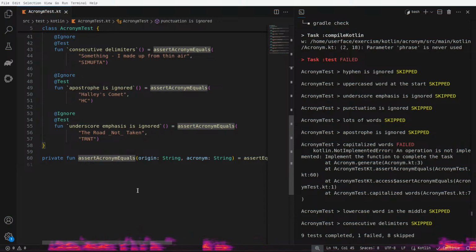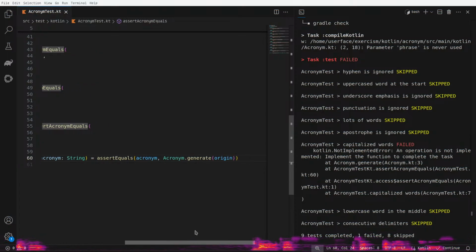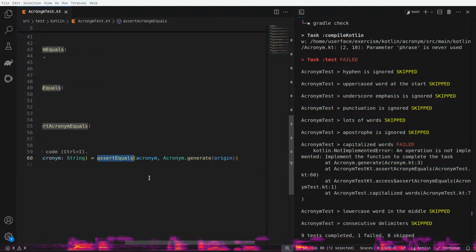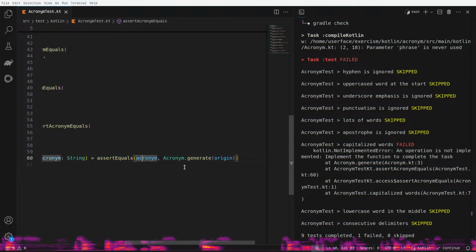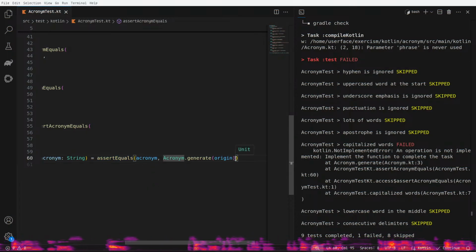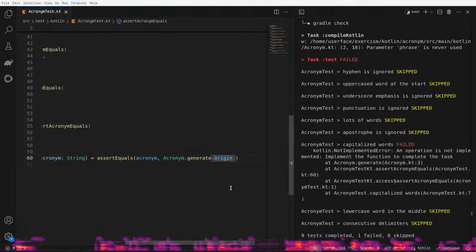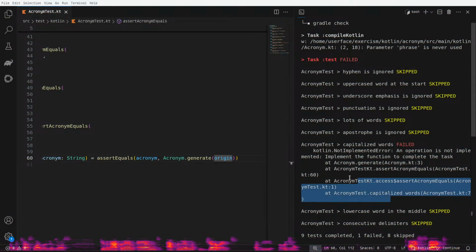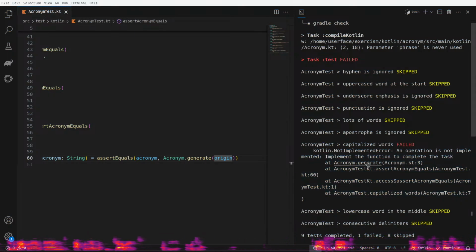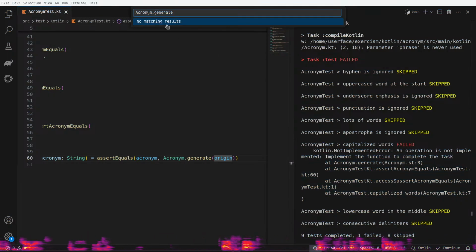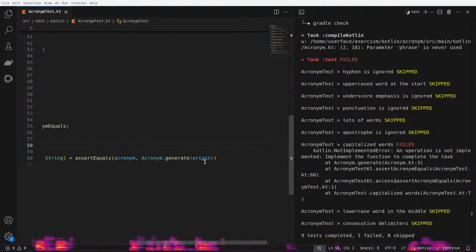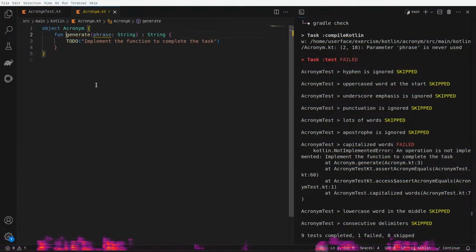These are our tests. Assert equals is just the matcher that the test library gives us. Given an acronym, does generate return the acronym of the original? I suspect, yes, it is the function generate, which is not yet implemented. Here we are.